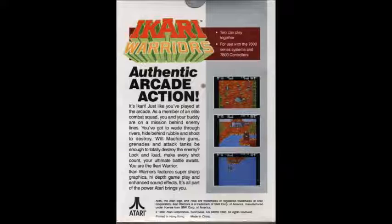And actually, I think that's a pretty good description. And there's 3 nice box shots on the side. This is kind of the motorcycle style box that you'd see at the end of the life that most games did not have, where it looked more like an NES box, honestly. And the 3 pictures: you have one of a standard picture where you're just out in the middle of a field fighting with your partner. You have another where you're coming across the bridge and getting ready to blow up an enemy pillbox, and then another where you're going through the water and there's an enemy helicopter attacking you. So actually, I think they did a good job on the box overall.